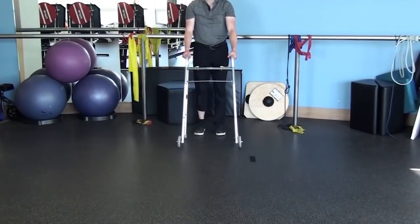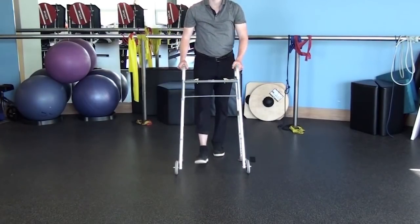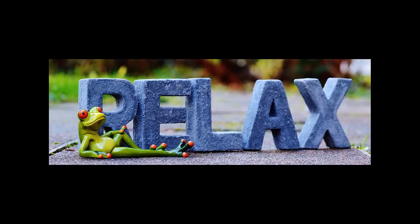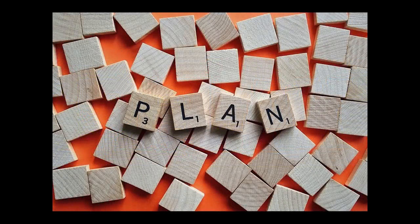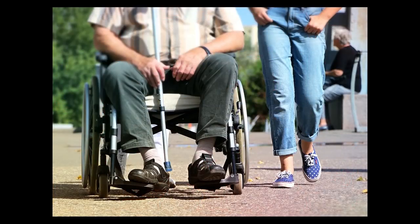After surgery, it will be very beneficial for you to have some help. You will be able to mobilize within your home when discharged, but it is recommended that you limit standing to less than five minutes per hour, especially in the first week or two following surgery. Therefore, you will need help with many chores such as cooking, cleaning, laundry, grocery shopping, and driving. Please be aware that if you do not have a plan for help after surgery, the hospital will not organize this for you — all planning must be done in advance. You can be discharged in as little as 24 to 48 hours after surgery, so make sure you have a plan in place for post-op help.